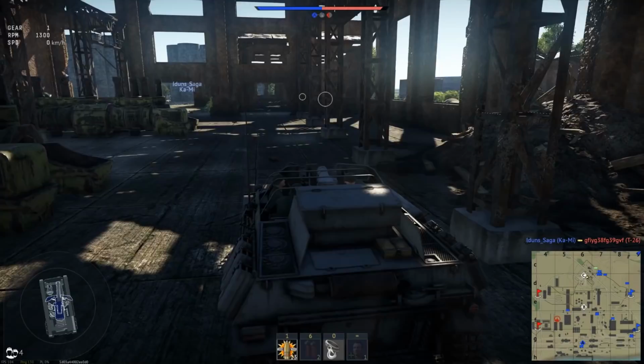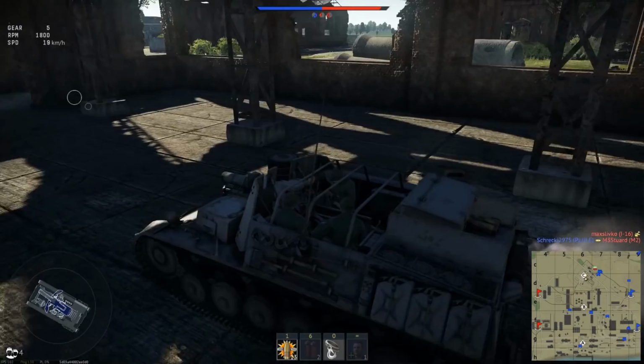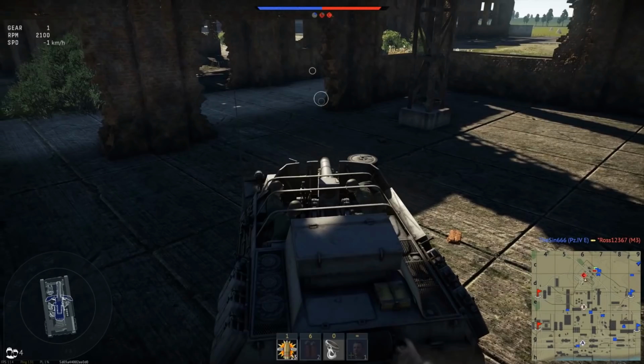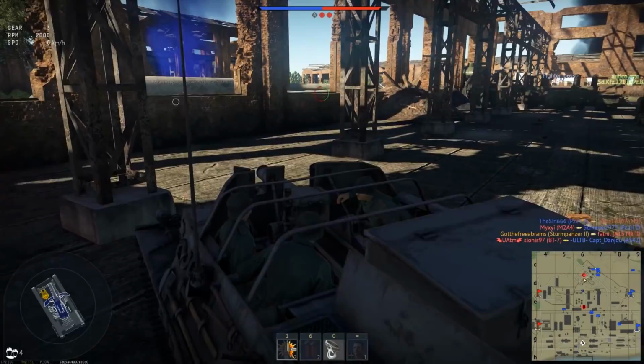I could try to hit a cupola, but I don't know. Maybe we can get a track. No, not two people. This is where things go horribly, horribly wrong. Just need to get that track. Best close combat vehicle in the game, hands down.